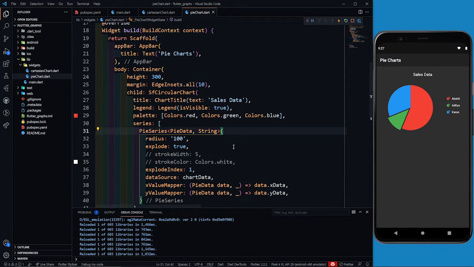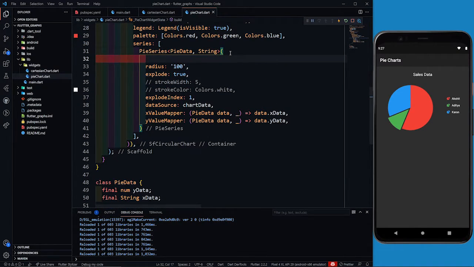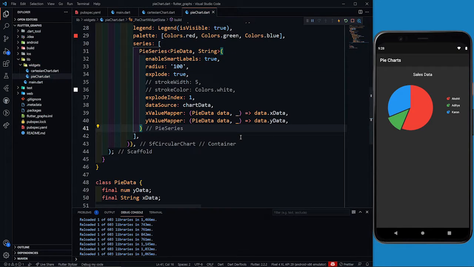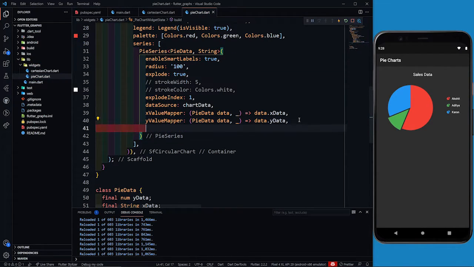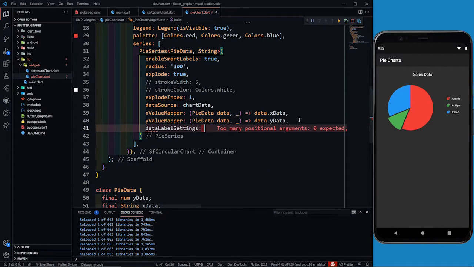Perfect, right? So now what I want is to show the labels in these pie chart elements also. For that, you have to come to this PieSeries and provide a parameter called enableSmartLabels as true. And one more thing that you have to do is dataLabelSettings.